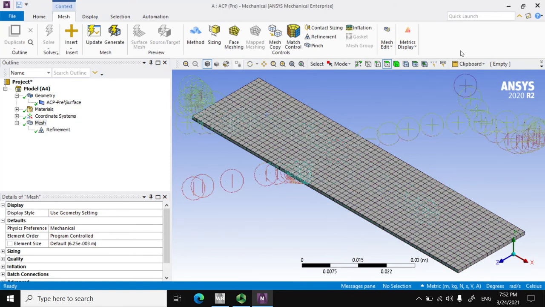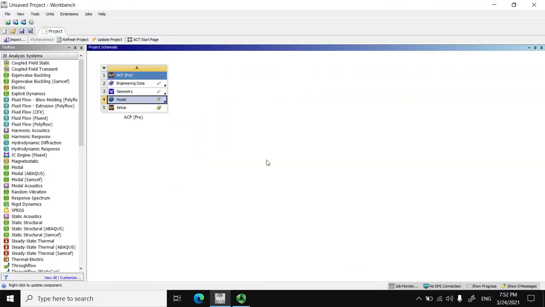So this is the mesh, but next I'm gonna add plies to this model. So you can update the project. You should see the check mark here.